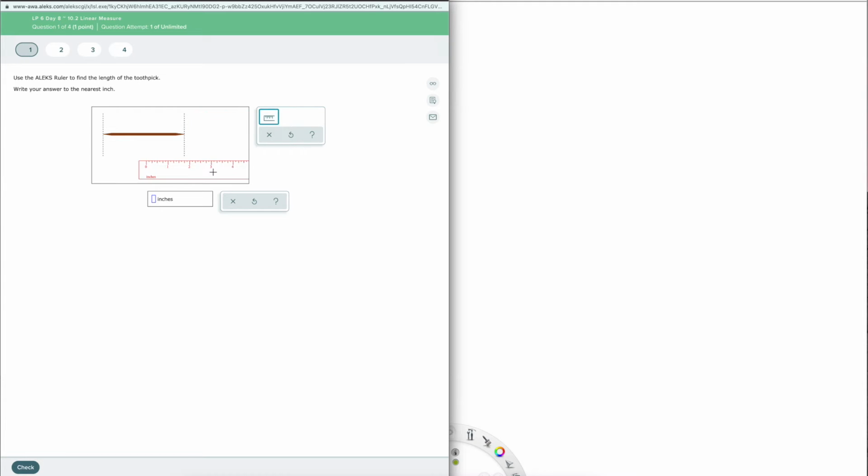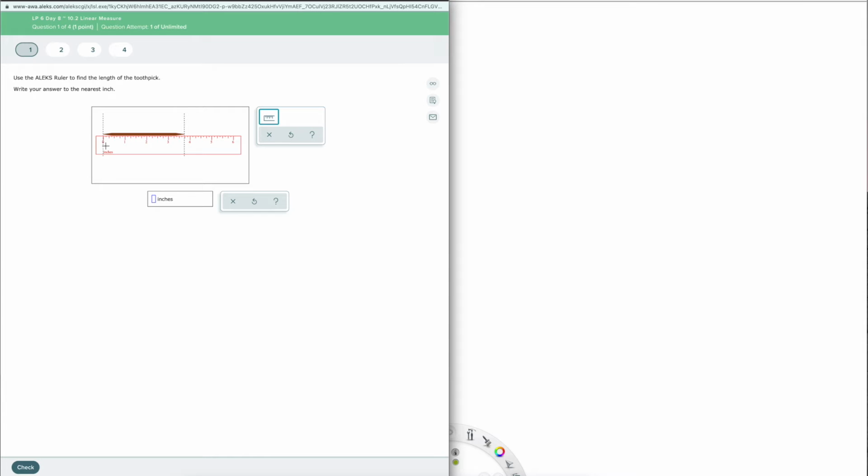So I click on the little ruler here and I pull it over, and I want to make sure when I click that 0, do you see how the 0 all the way on the left there? I'm going to click so that it's starting right here at the beginning of the toothpick. So I don't want to click here, or even I've seen students do this where they line up the end of the ruler. Well, 0 starts right here. So make sure you're paying attention to where you start. 0 should start right there at the beginning of the toothpick. So on the dotted line is basically, that's where 0 should be.